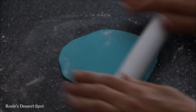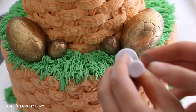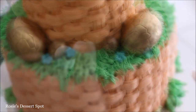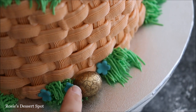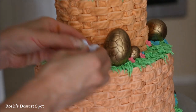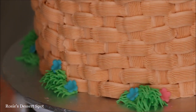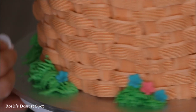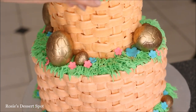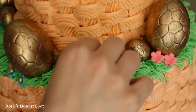I'm creating some little flowers for added decoration using blossom plunger cutters. You can plunge them out as is, or plunge them directly into your frosting, which I find is a lot easier — but that comes down to personal preference. I've added some in pink as well; you could keep adding more colours to make it as festive as you like. I also added edible gold pearls in the grass and used larger ones as the centre of the flowers.